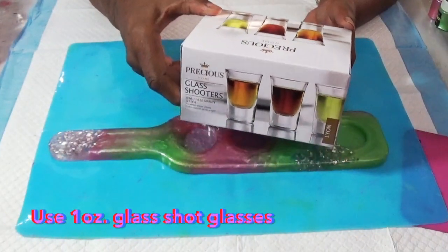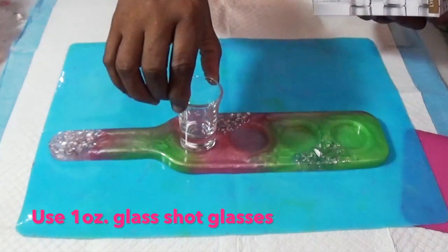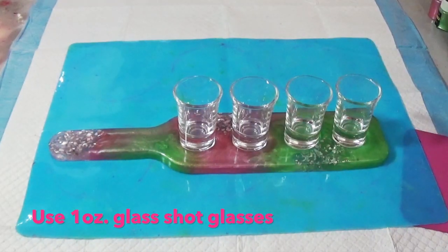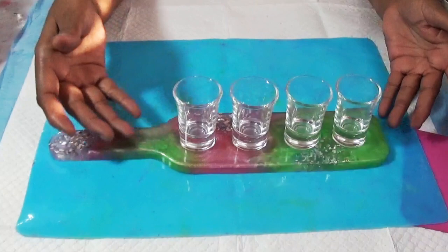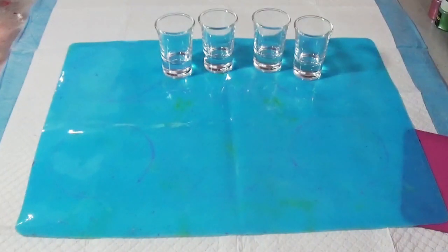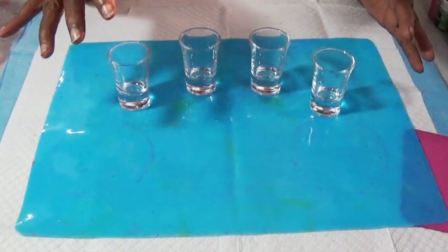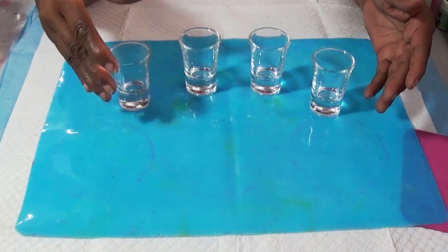There you go. And so these fit nicely into the tray. But what we have to do is color these in pink and green so that they look like they belong to this set. So, if you saw the other video, I had attempted to color another set in red and white and had all kinds of problems. So if we are to learn from our mistakes, then this will be the proof that I have learned.